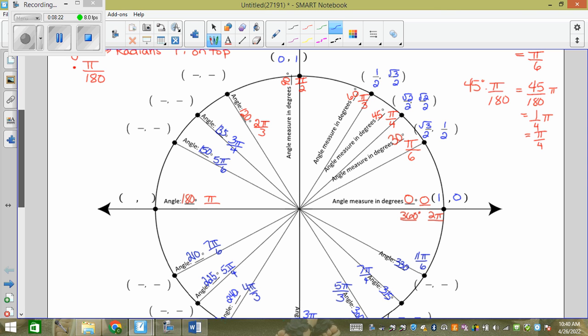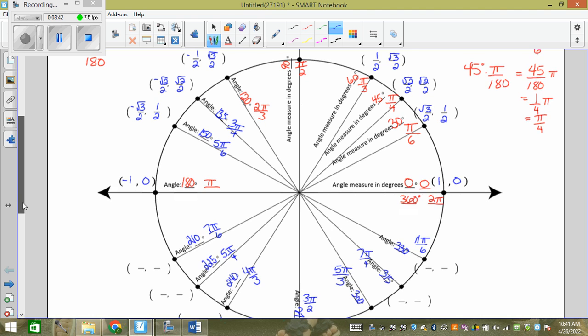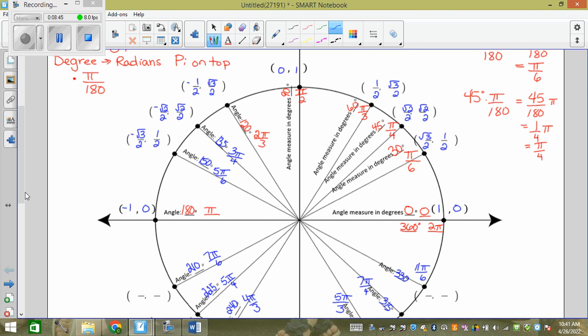Now these, all your x's should be negative because they're in quadrant 2. And just repeat that flipped. So it's negative 1/2, root 3 over 2, root 2 over 2, root 2 over 2, and then root 3 over 2, 1/2. And then negative 1, 0. Now in quadrant 3, both your coordinates should be negative, correct? It should be negative x, negative y. And this just reflects down. All the 30s will stay the same. So 30 is going to be root 3 over 2, 1/2, root 2 over 2, and 1/2, root 3 over 2.